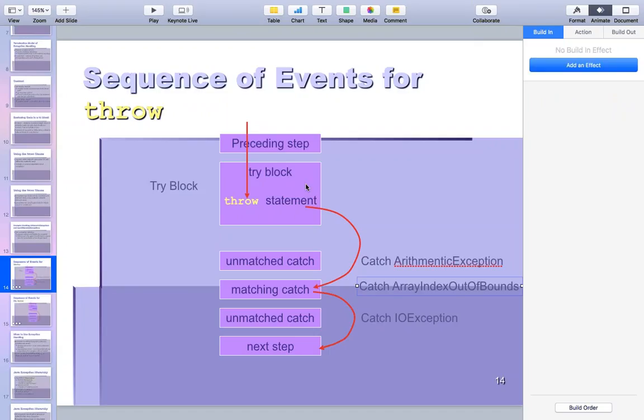Now, let's say what I was trying to do was I declared a character array here of size 0, 1 and 2. And then I tried to print array of 90.